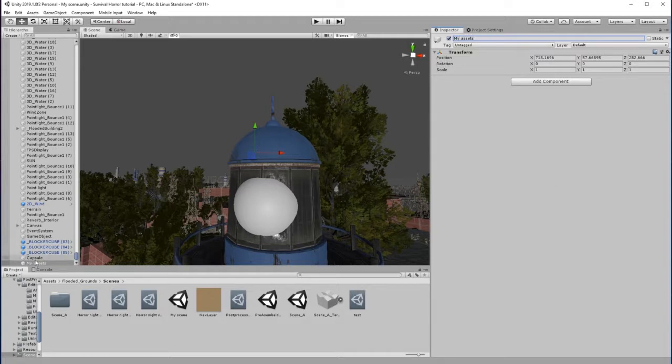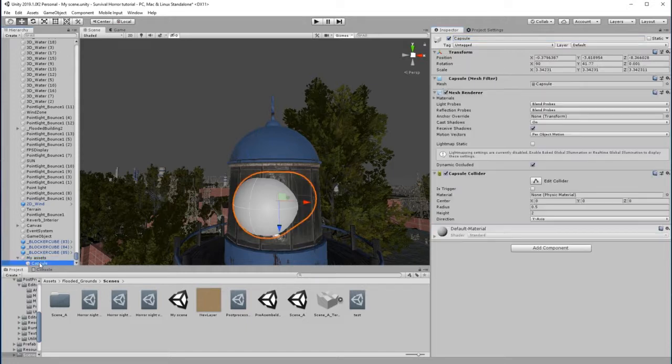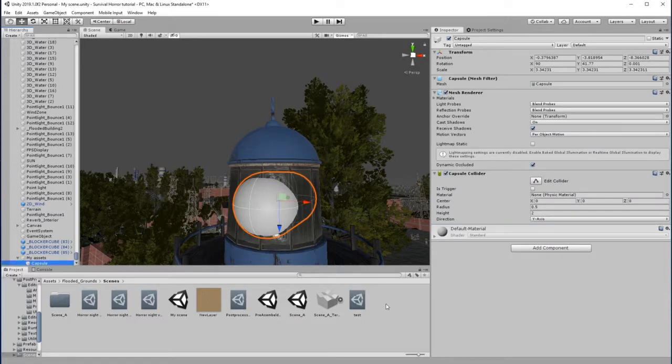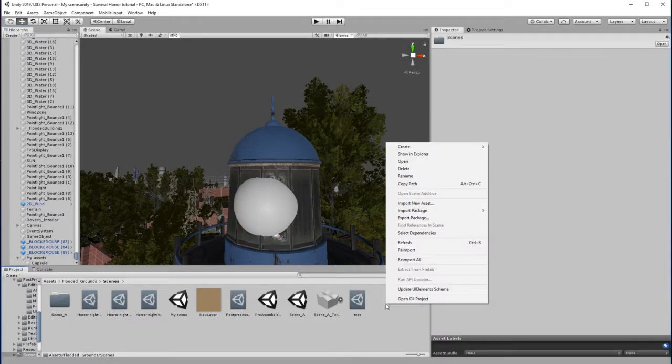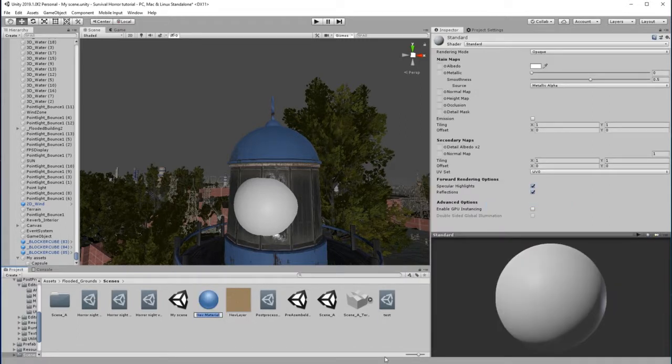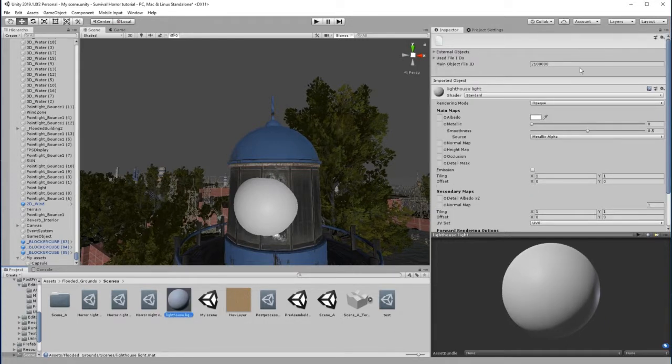Then I'm going to click and drag the capsule down onto My Assets, and that means that I can keep everything nicely organized. Great. Now click on the capsule, right click anywhere in the project window, Create, and a new material. Let's call this Lighthouse Light. There we go.